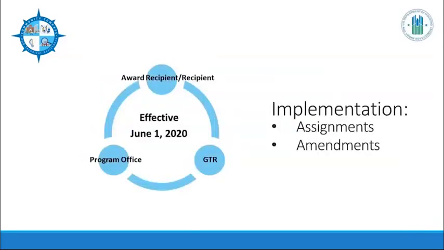Implementation of the new SOPs will begin on June 1, 2020, just as Nikki mentioned. Work plan amendments that come in on or after June 1 should be compliant as well. However, we are currently drafting supplemental instructions that will exclude some of the new standards from being retroactively applied. For example, the itemization of travel under other BLI — a GTR will not reject or approve with conditions that your amended work plan needs to be updated to meet this new travel budget standard. On the other hand, you may need to submit an amendment for a work plan that is missing the organization assisted field. Though this is not a new requirement, the consistent enforcement of it is, and you can expect comments from GTRs reflecting the need to update this field moving forward, even for amendments. Additional guidance on the exceptions for amendments will be provided soon.